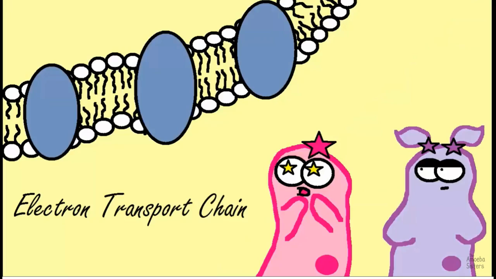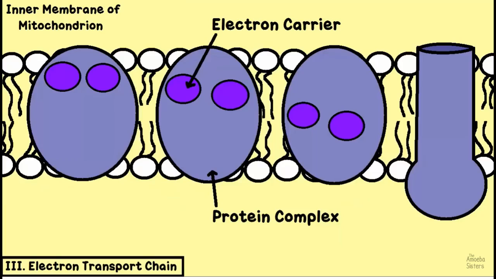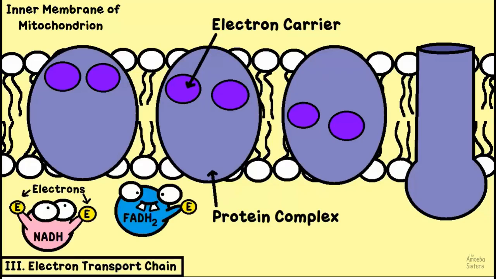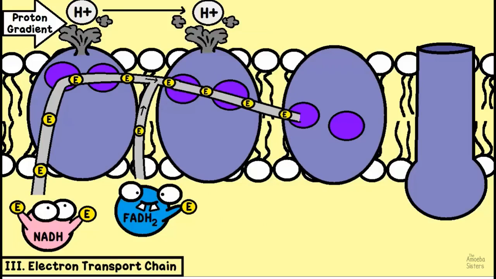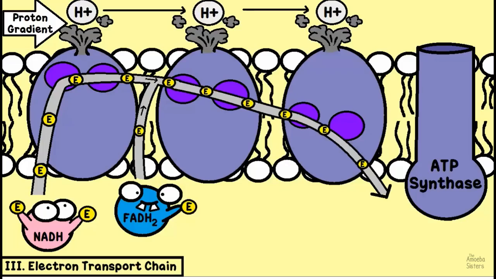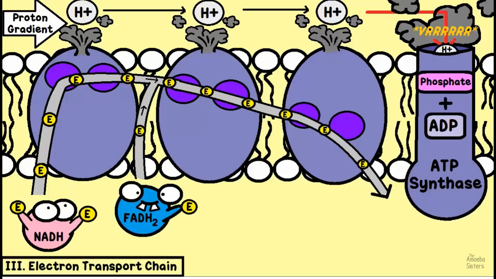This is just a beautiful thing. We're still in the mitochondria, and we do require oxygen for this step. This is a very complicated process, and we are greatly simplifying it and saying that electrons are transferred from the NADH and the FADH to several electron carriers, and they're used to create a proton gradient. The protons are used to power this amazing enzyme called ATP synthase. Really, if I could be any enzyme, I'd be ATP synthase, because this enzyme takes phosphates and adds them to ADP. And if you add one phosphate to ADP, you make ATP. So that's what ATP synthase does. It makes ATP, and it makes the ATP by adding those phosphates.